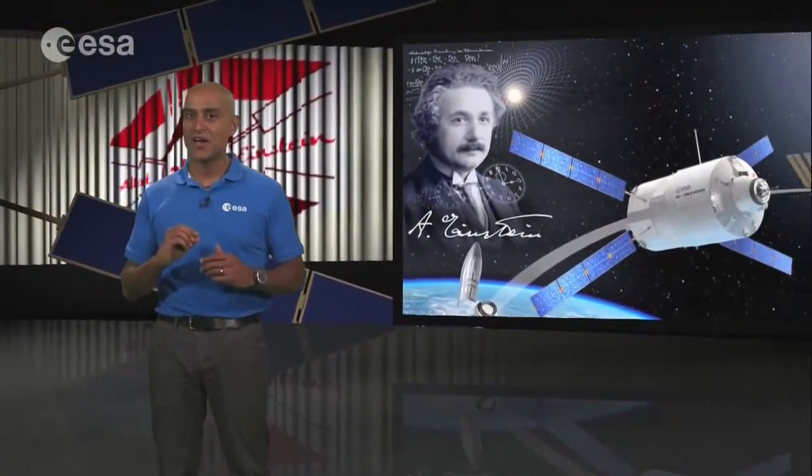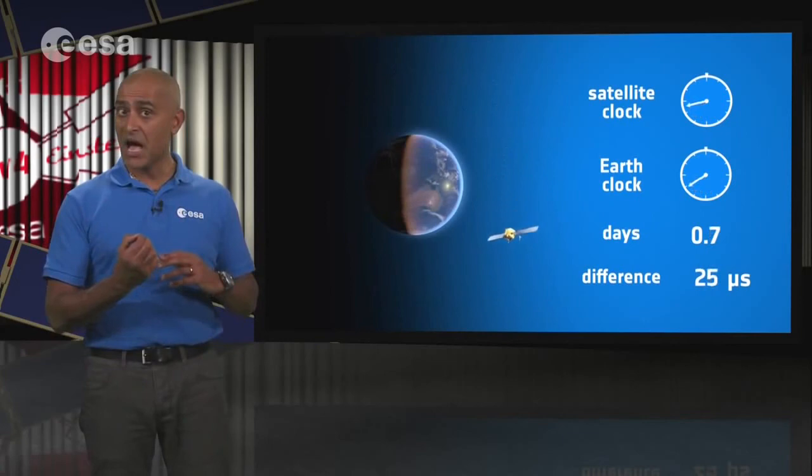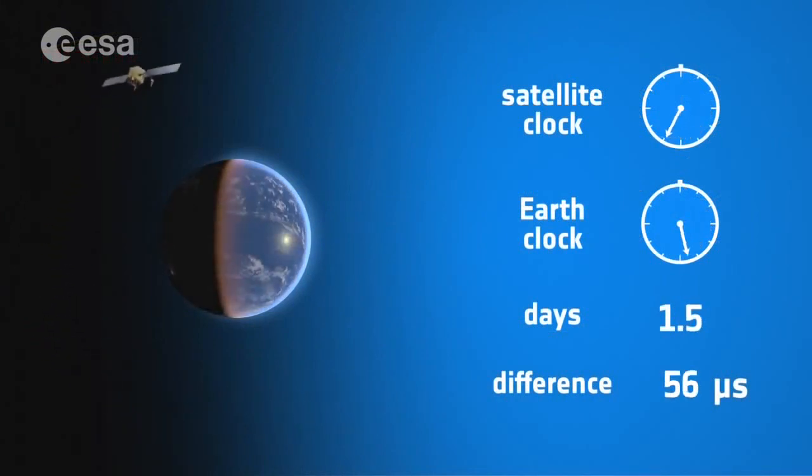Special relativity, due to orbital velocity, would slow it down, while general relativity and increased distance from the Earth's gravity field center would make it run faster. And for GPS satellites orbiting 20,000 kilometers above the Earth's surface, and with a velocity of nearly 4 kilometers per second, it's general relativity that dominates. The overall effect is tiny. Over one whole day, the clock difference between a GPS satellite in orbit and a ground observer will be less than 40 microseconds. But the effect is cumulative, and unless accounted and corrected for, this effect would render the whole basis of GPS navigation useless.